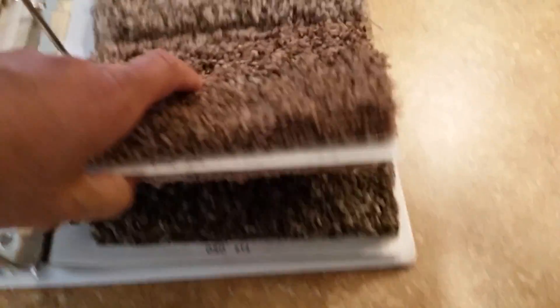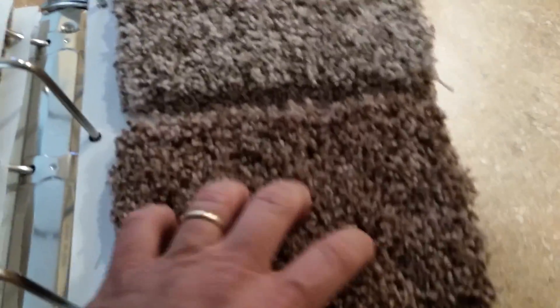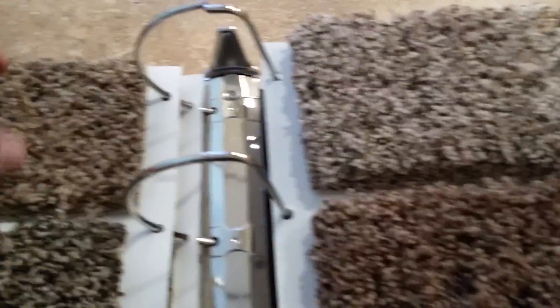Real quick, let's put these over here on the deal and just kind of — he's going to have these anyway, so this is probably not a big deal. But over here you can get an idea of the thickness. It's a decent carpet. I like this one because it's thick. This one is a little thinner, but the shag looks a little longer. Epic 35 seems to be kind of what we're figuring.